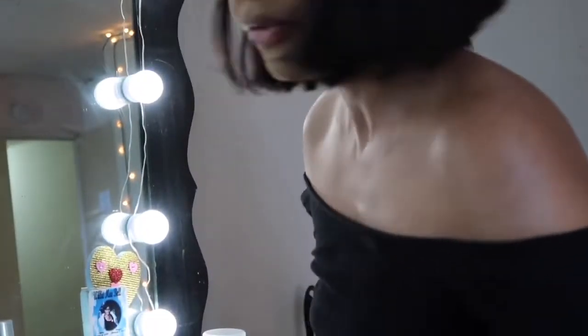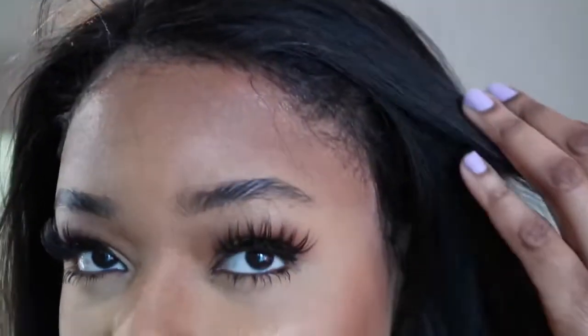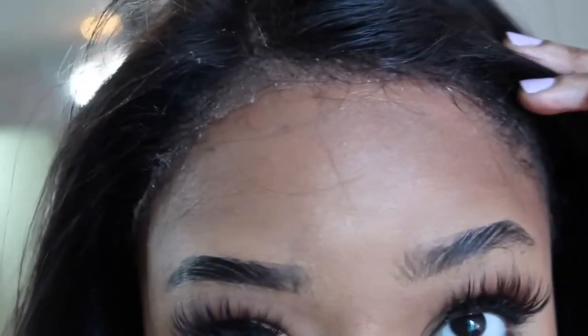I just finished gluing that down. Now I gotta clean it up. Once that's all cleaned up, it looks a lot better from before, remember? It was terrible before. Once I clean up this glue and put some baby hairs in, it should be fine. You can always hide it like that too.